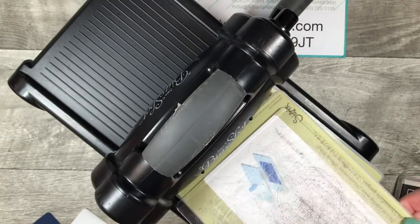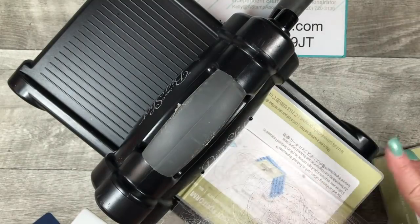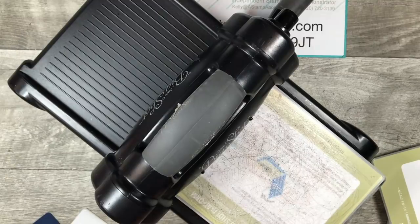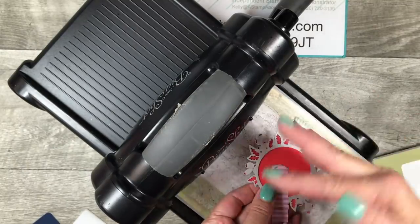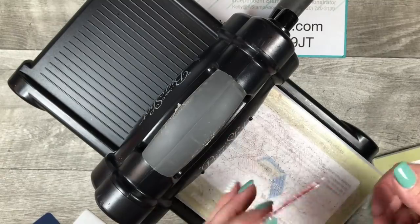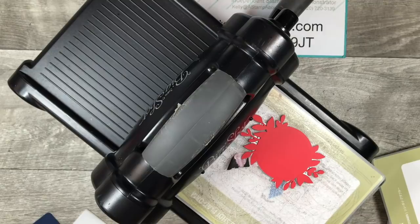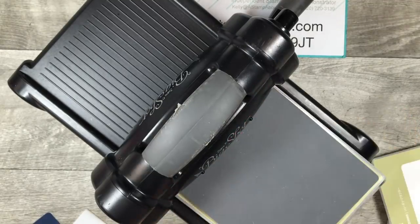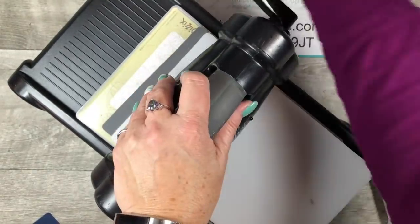Okay, so now once we've die cut, we need to remove the thin die adapter. And if you have the Big Shot that has the tabs, you're going to open up a tab. We're still going to keep our cutting plate in place here. And now we're going to take our die and we have to set it with the blades up, okay? We die cut it. It doesn't matter which way you die cut it when you're cutting it out. But when you're embossing, the blades have to be up and your cardstock on the top here, so that your cardstock is next to the thick rubber mat. And then we need the white impression plate. And we're going to run that through.